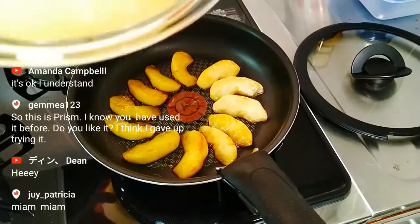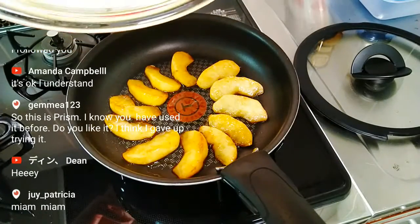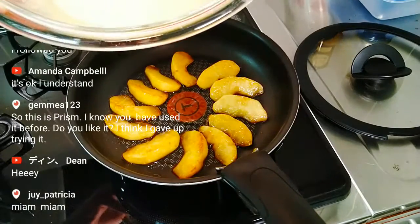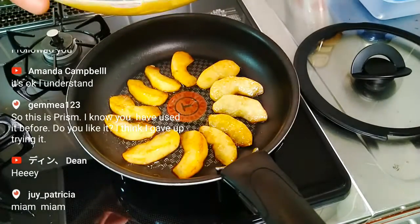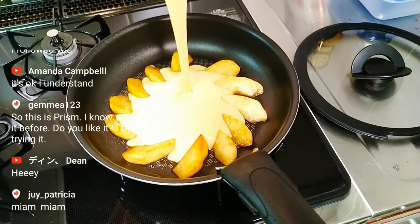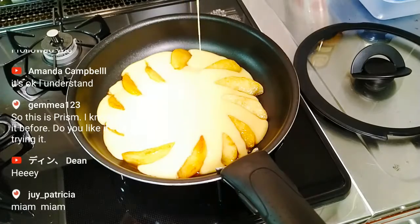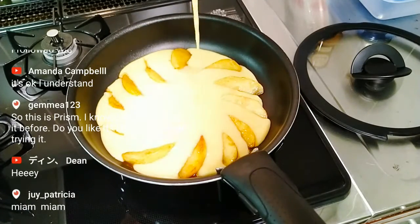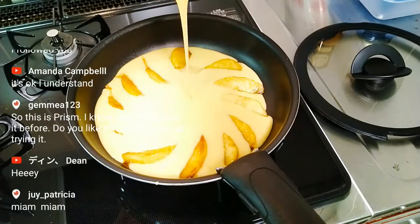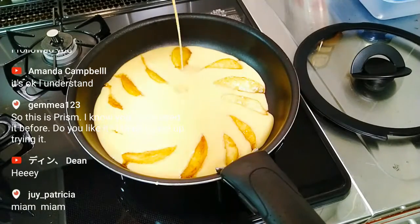Okay, I'm going to now add the pancake mix to the fry pan on top of these apples. Just like this. Wow, look at that go! How lovely. Beautiful distribution. I'm using the silicone spatula for efficiency. This way we'll waste the least.